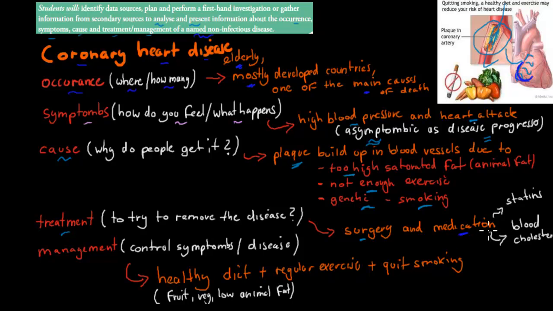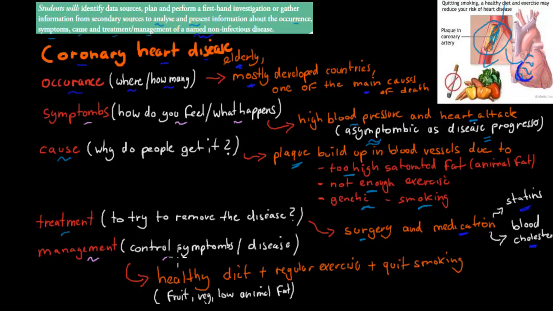And medication as well. So for example, we've got the statins. The statins lower the blood pressure. And we also have blood cholesterol medication. What that does is try to remove blood cholesterol, which is that fatty deposit. So if we take the blood cholesterol medication, we basically have less of a plaque buildup in our arteries. Still some, but less.